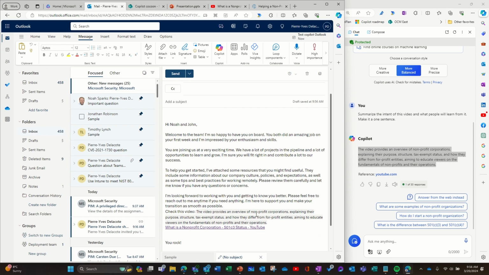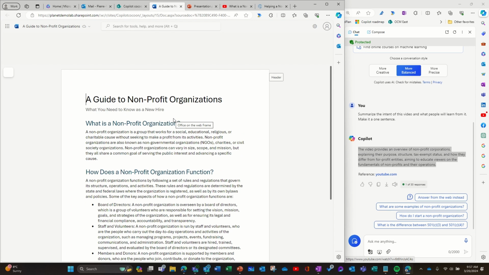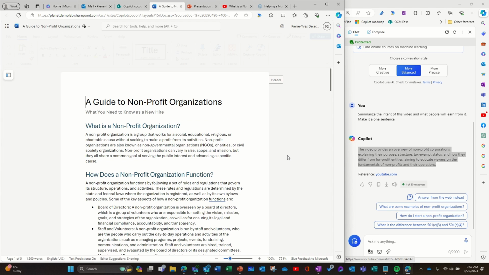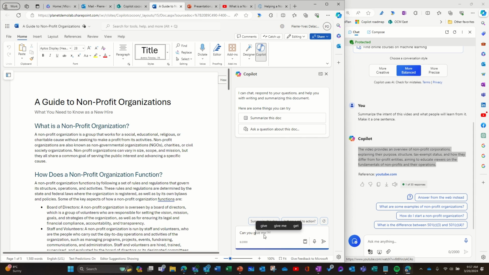So that's an overview of what you can do. There's more in Copilot. Maybe if we have the time, I can show you a very interesting scenario that I really like. For example, if I go back to my Word document and I want to make a questionnaire about this document just to be sure people read it, I can ask Copilot, can you give me 5 questions to ask the readers of this document to check if they read it? Please give closed questions and open-ended questions.